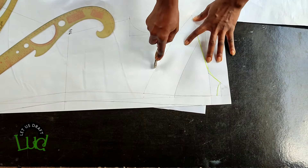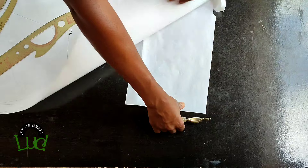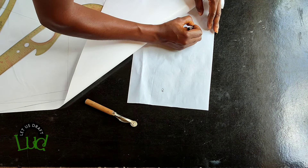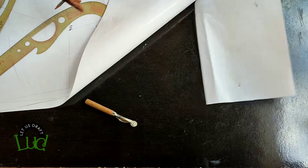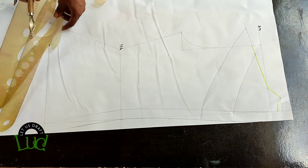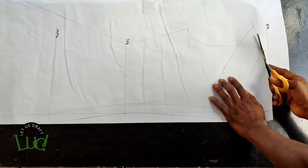Place a fresh pattern paper underneath and trace it out. If you don't want your cape to reach all the way to the zipper allowance, don't include it while tracing. Indicate the center back and the shoulder — that is very important. After all of that, go ahead and cut out the pattern.